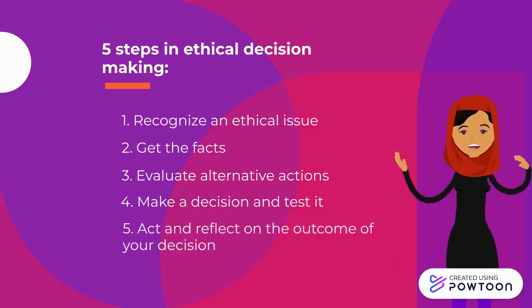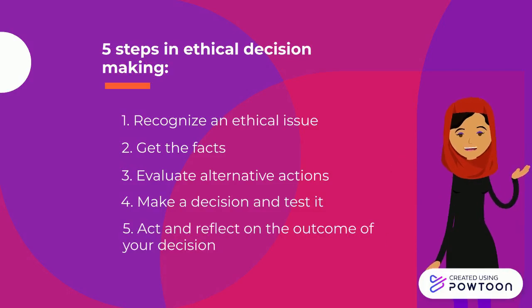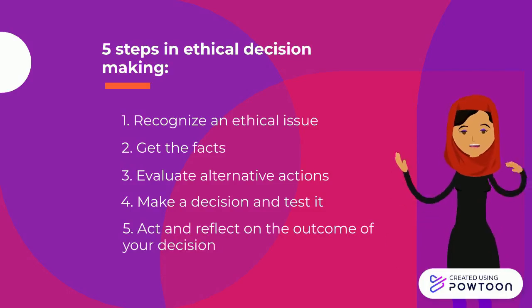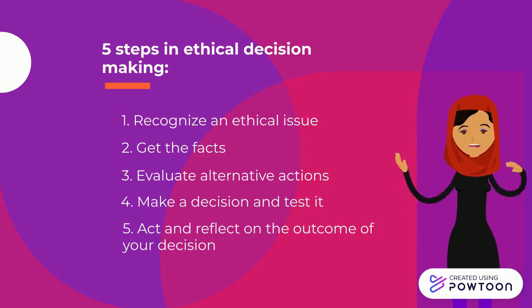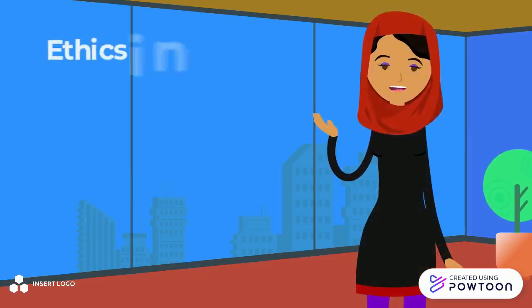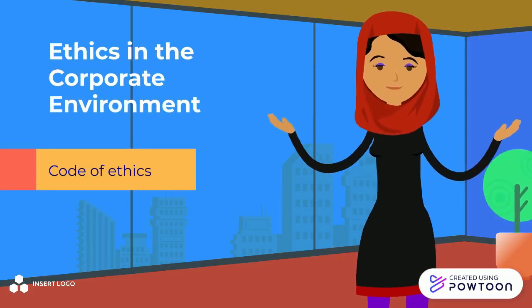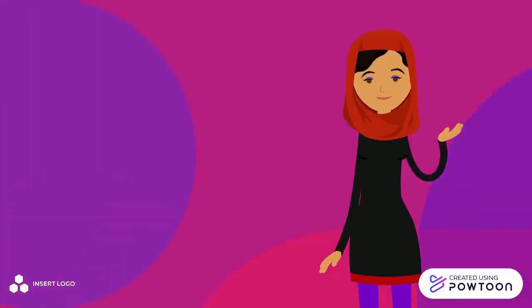How can you implement the decision in the best way possible to address the concerns of all stakeholders? What are areas of improvement? How was the decision? What was learned from the situation? And so on. So, a Code of Ethics in a corporate environment is a document that explains how a company understands ethics. We have fundamental tenets of ethics.